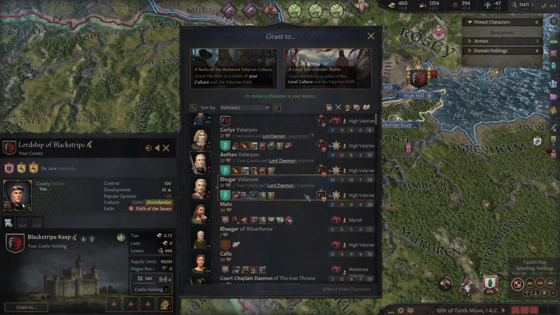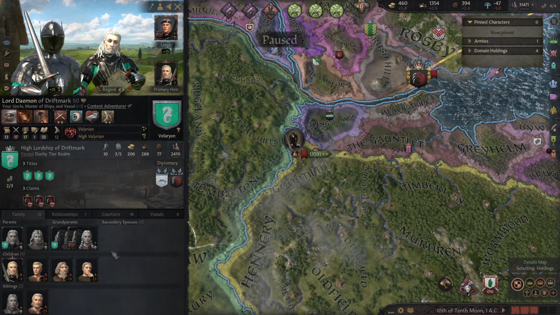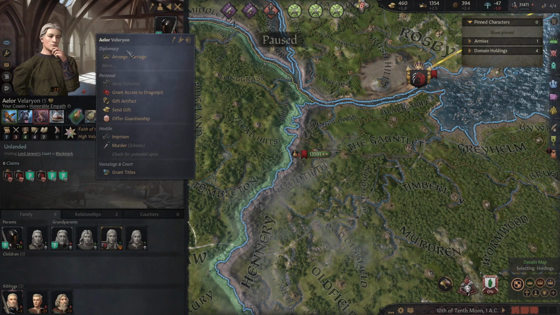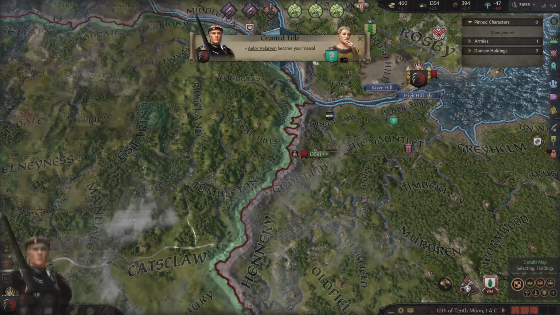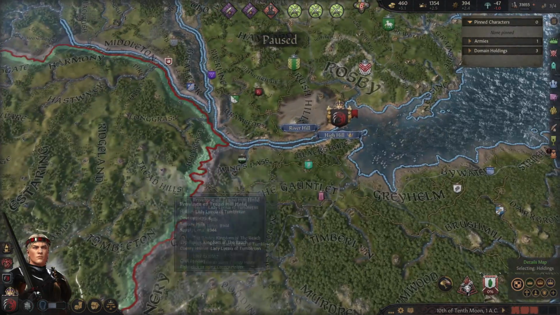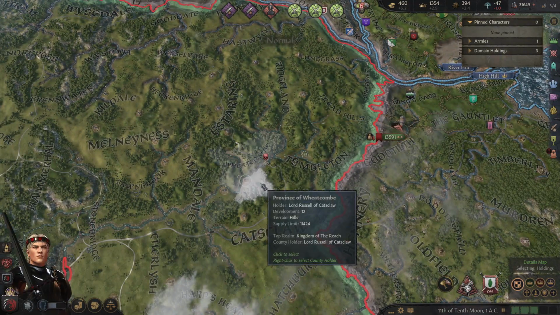You know what? Let's give it to... Ooh, okay. You're pretty far away. You know what? We're going to give it to you. Let's grant you the title. There we go. Now they got some more land. So that's fine.